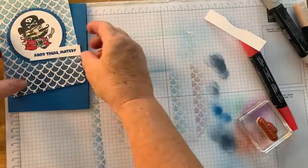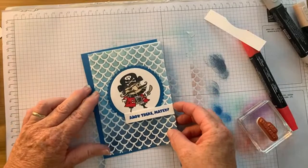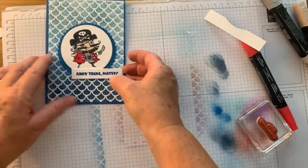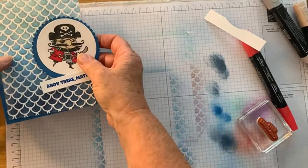Ahoy there, matey. Now, I'm not going to put a ribbon on this one, I don't think. I think we're just going to go for it. A little bit of glue.